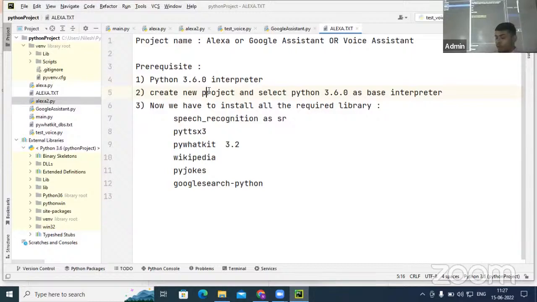Once you have started installing PyTTS, then you can try PyAudio. PyAudio. Clear? Just wait. And just click on this install package. So now which one have you installed? Speech. Just wait. Yes, PyAudio is installed. As you can see, you will get this kind of message. Let me close this. So you can see PyAudio is installed. Okay, just wait.